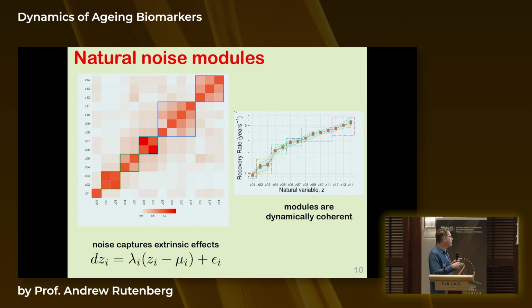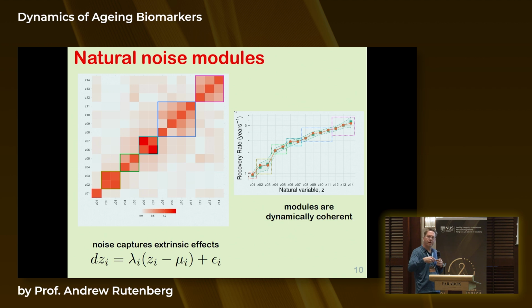Now, within the model, I just put it down at the bottom, the noise is all the misfit from the analysis. So anything that we haven't put in, and all we've put in is basically the homeostatic regulation of the variables. Anything else isn't there. So for instance, if I get run over by a car, it's not in the model, it's going to be captured by the noise. If I go to the doctor, it's not in the model, it's going to be captured by the noise.